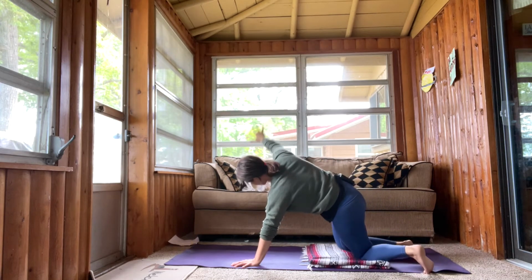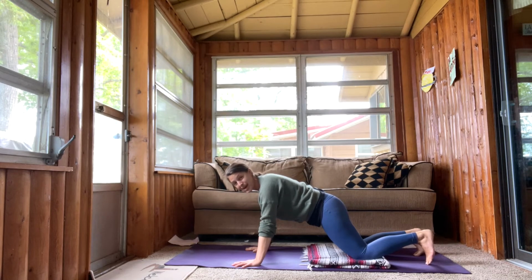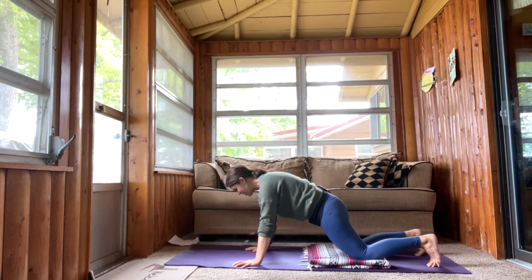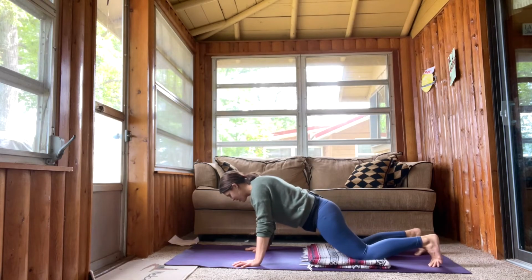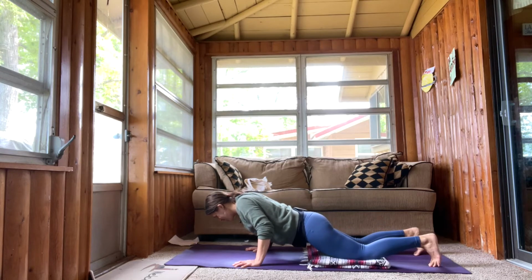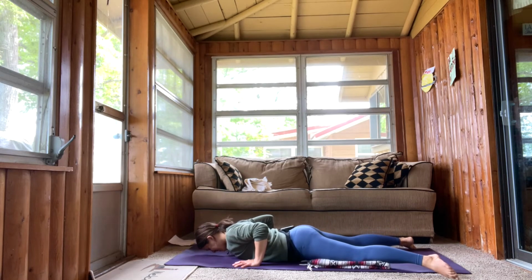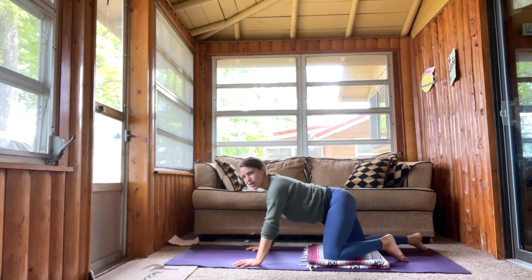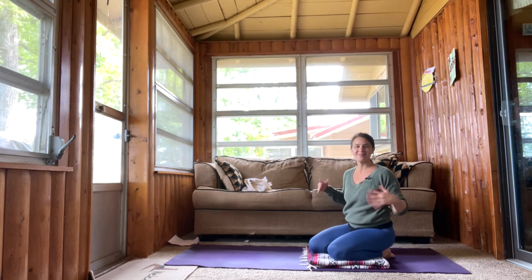And then bring your right knee back in, right hand back in, and we'll do one more slow lower down, eccentric push-up. So press through your fingers, press through your feet, lift up through the core of your body, so no sagging, and then lower down. 4, 3, try to slow down time. 2, 1, all the way to the ground. Okay, release all the work in your upper body, hoist back up like you're doing the worm. Sit back on your heels, shake out your arms if you need to.